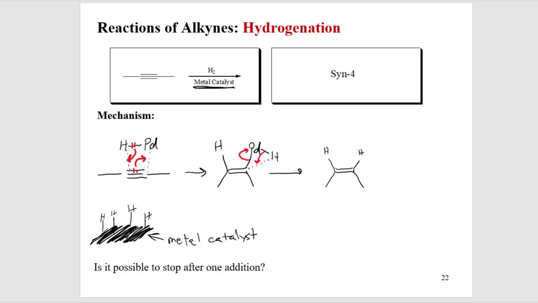You can't. I have an alkene now, and I know that these are the same conditions that alkenes were susceptible to for hydrogenation. So you just can't stop the reaction. You can't say, hey, stop after one addition. You can't whisper to your flask that you just want it to go once. You have really no control over this. It's going to do it again.